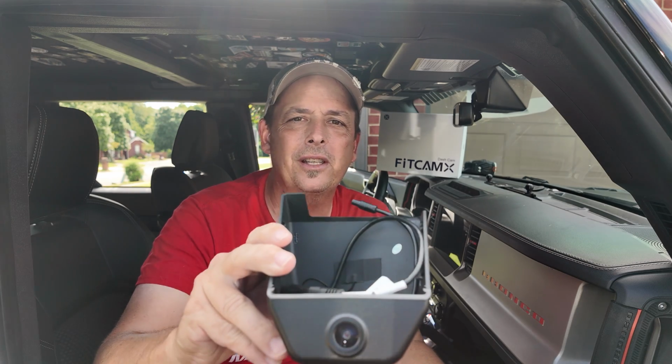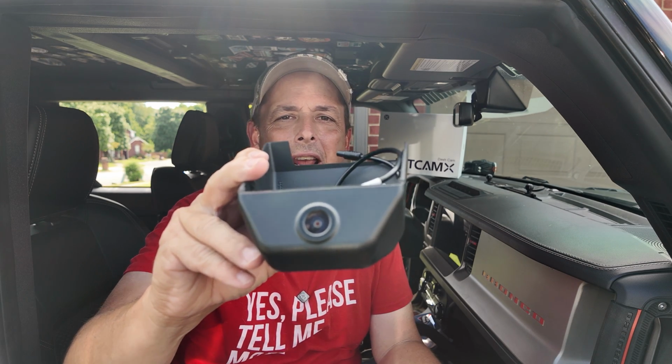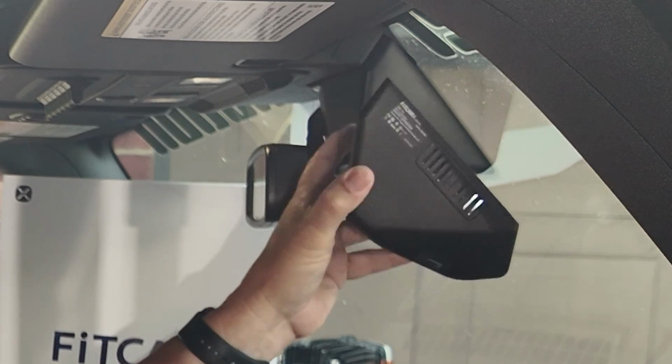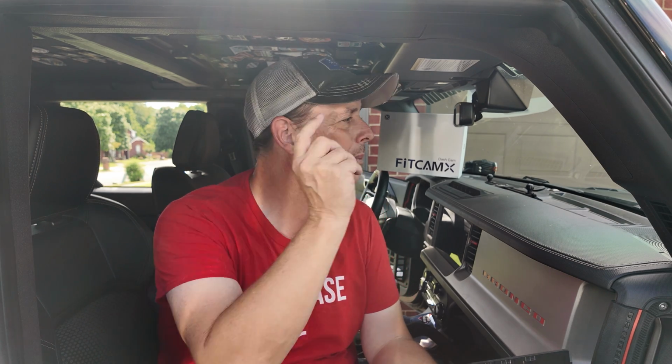Now I want to show you this. Look at this. There is a camera in that, and it's going to bolt in right where this plastic is. It's going to replace that, and it's going to give us peace of mind, whether it be somebody pulling out in front of us, or if we want some cool off-road footage, and now we have a cool front off-road camera to do that with. And down the road, we're going to have a camera in the back of this thing as well.